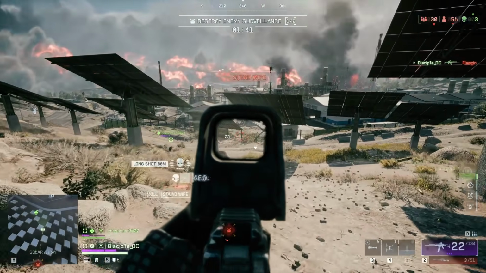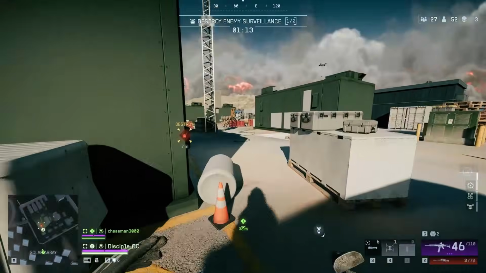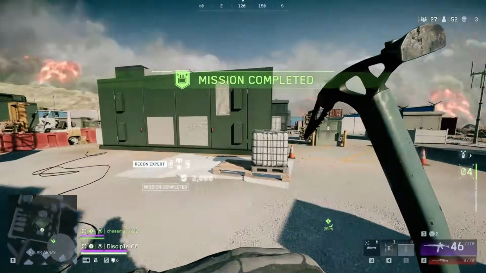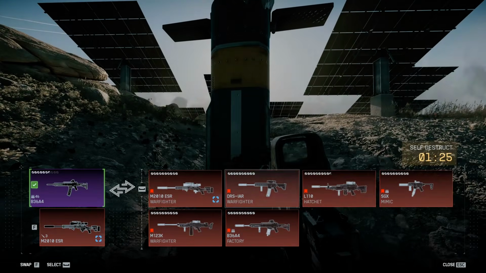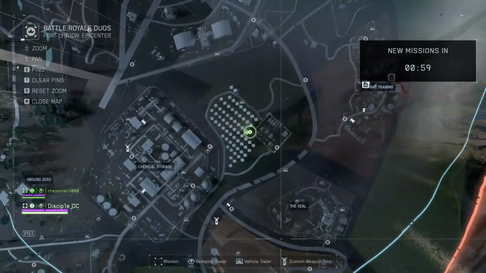This is what calculated aggression looks like. You don't rotate to avoid fights, you rotate so the fight favors you. Early game rotations are where you decide whether you're playing offense or defense for the rest of the match.